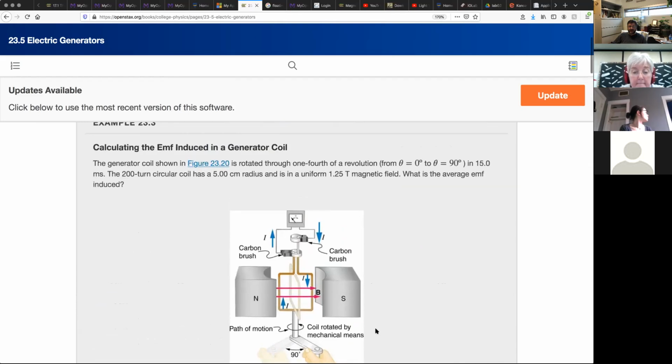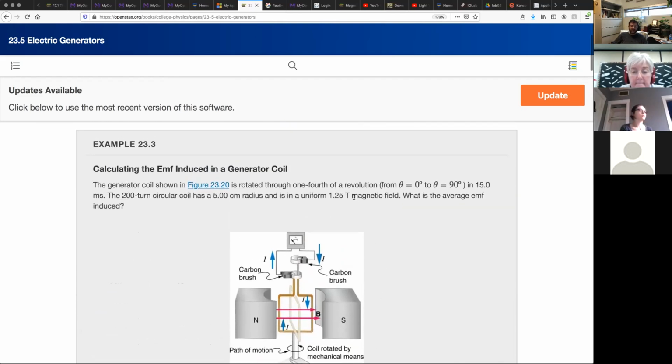So it takes a lot of oomph to create this power using this size of coil. Now, if we used a much larger size coil, because 5 centimeters isn't very big, that's a coil like this big.